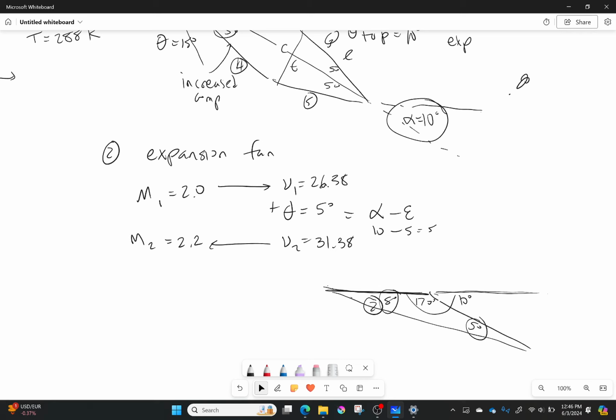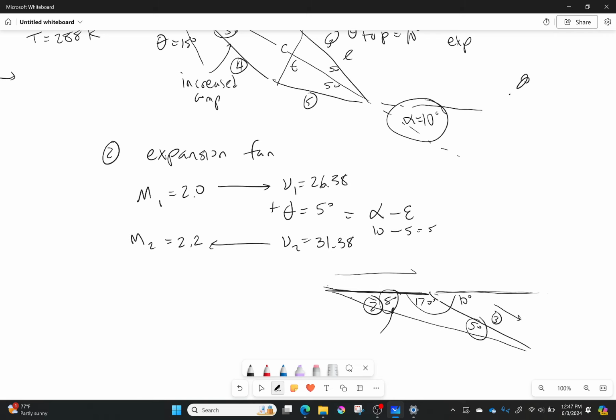it was actually 10. As a note, that is not like a coincidence. Aha, it's equal to the angle of attack. It is not equal to the angle of attack. It's equal actually to twice the half angle. Okay, that's where we're getting it from. So just don't get confused about that. It's because of that. So my flow, which was going along this one, is now going to turn.